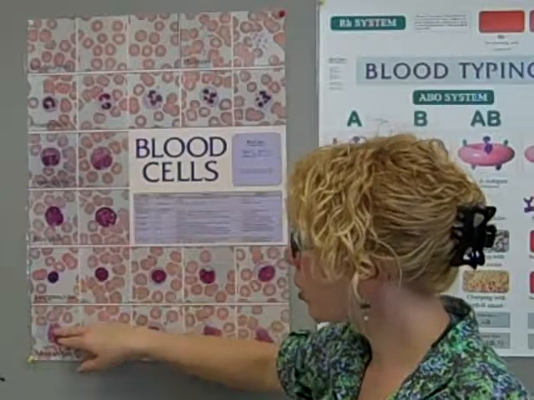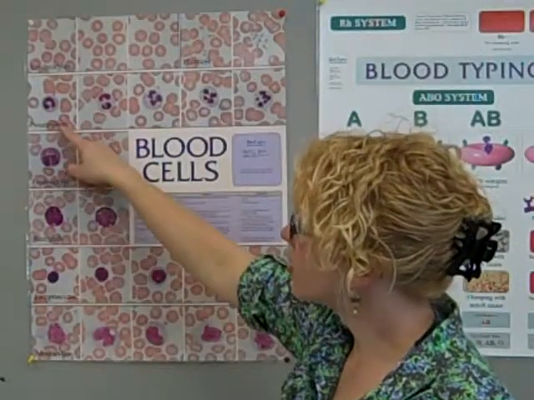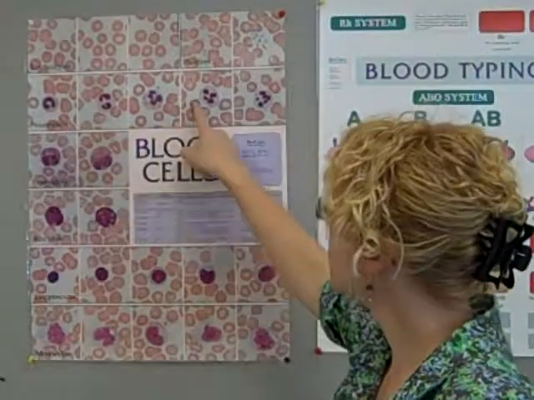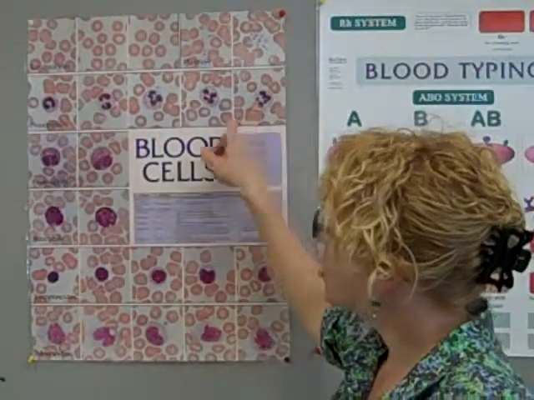Remember, collectively they're called leukocytes. However, the neutrophils, their main job is going to be to phagocytose. They're going to engulf and digest invaders. You notice that they have a really unusual nucleus. Their nucleus is called a multi-lobed nucleus. And you may have noticed that the red blood cells didn't have a nucleus at all.